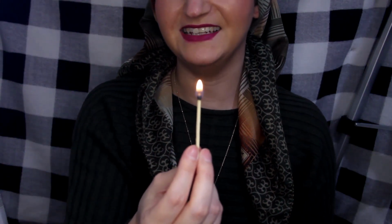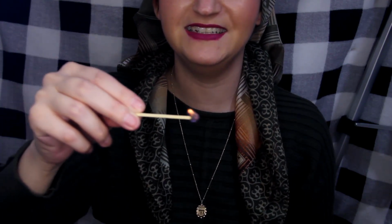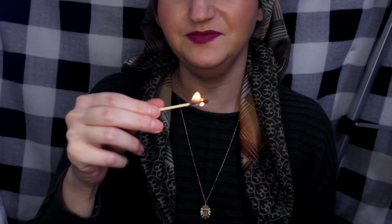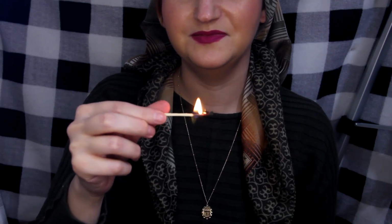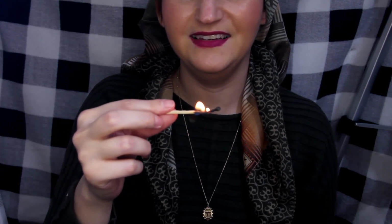Okay, and let's set an intention to have a peaceful and restful Shabbat and to only have fun in the blanket fort. Follow the flame. Set your intention.